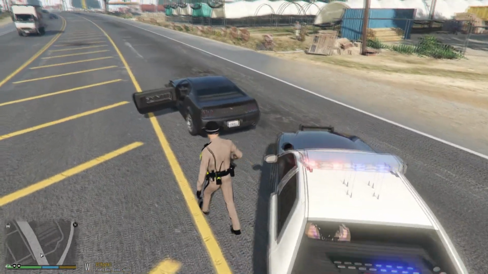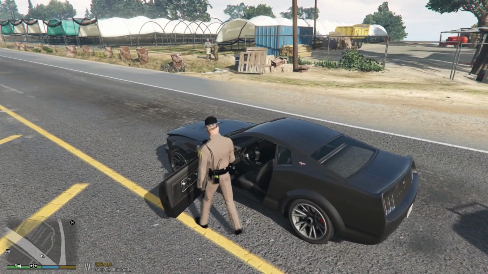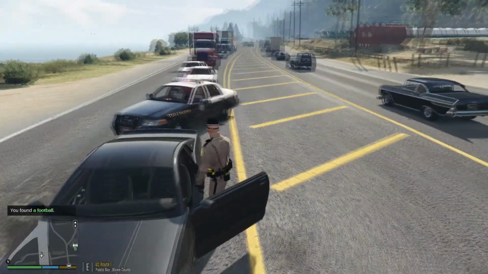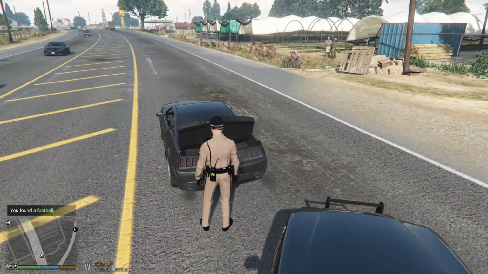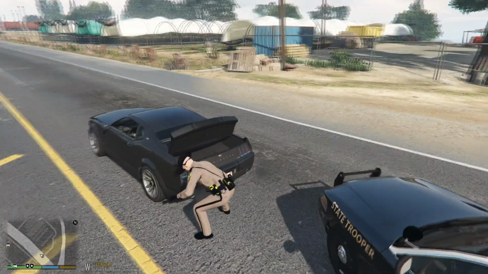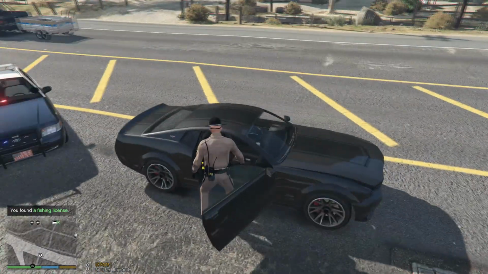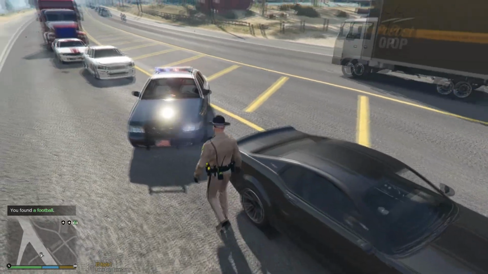All right, so we're going to go and search the vehicle. I told her that anything I find in the vehicle that is illegal, she will be getting those charges, whatever illegal it is, like if it's drugs or something, it will be added to her charges, since she is in possession of the vehicle. So far we found a football. I'm not sure if we're going to find anything illegal in it or not. Hopefully we don't. We'll go ahead and just tow it, and this vehicle will be kept until an investigation is over with, and then it'll go back to the owner.